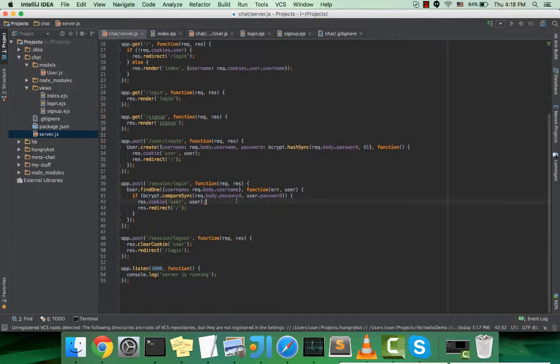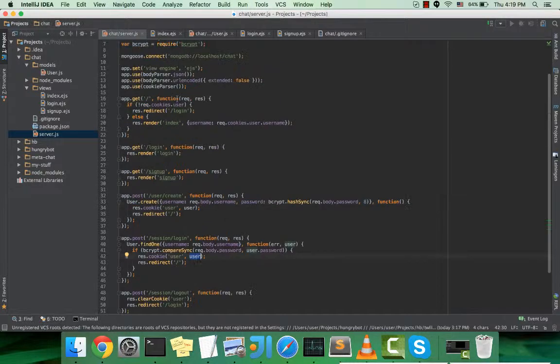One other problem here with the sign up is that the cookie is basically just the user data. So this could be a problem if somebody decides to try to log themselves in as another user. What they can do is set their own cookie. They can kind of forge their own cookie to have the username property, and the value of that could be another object with the username of some other user, and then that would allow them to log in as that user even without knowing that user's password.